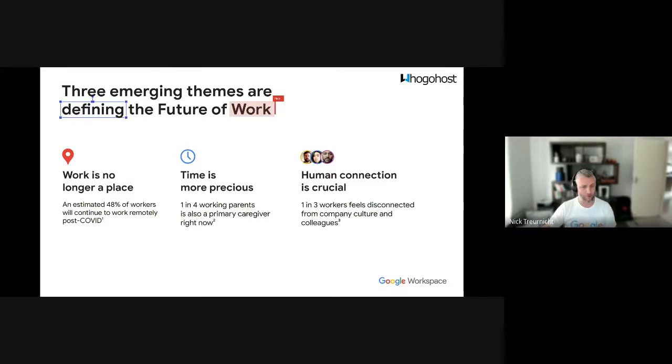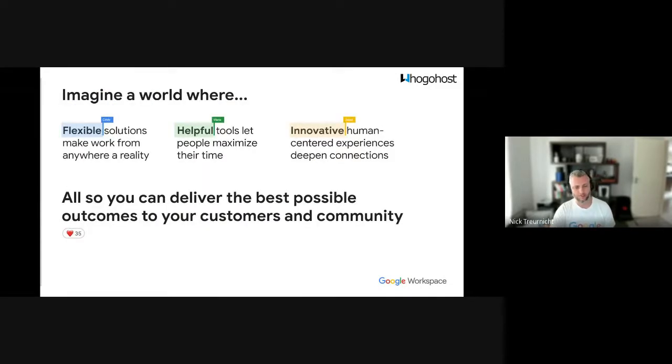So most of the Google Workspace customers that were already running Google Workspace didn't have a panic around lockdowns or being forced to work from home, because with Workspace, you can truly work from anywhere on any device. Gmail, Calendar, Drive, Docs, Sheets, Google Meet, it all works in the browser tab. It's a tool set built in the cloud for the cloud, and that's why it works so beautifully.